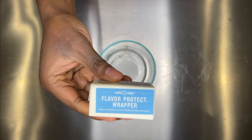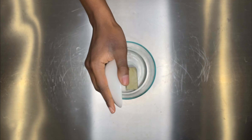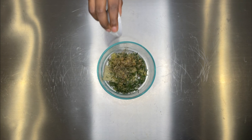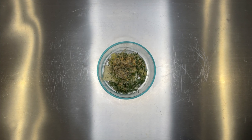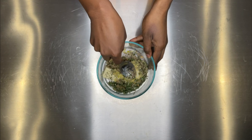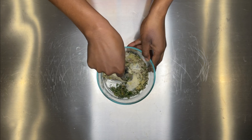Now let's make our compound butter for our herb-crusted birds. I added some unsalted butter, garlic, fresh rosemary, and fresh thyme. I'm also going in with some dry herbs — this part is optional; if you don't want to use dry herbs, just use more fresh rosemary and thyme to give you that crust. I combined everything, added some black pepper, and just a little bit of salt since the brine already had a lot of salt. Use softened butter and mix everything together.